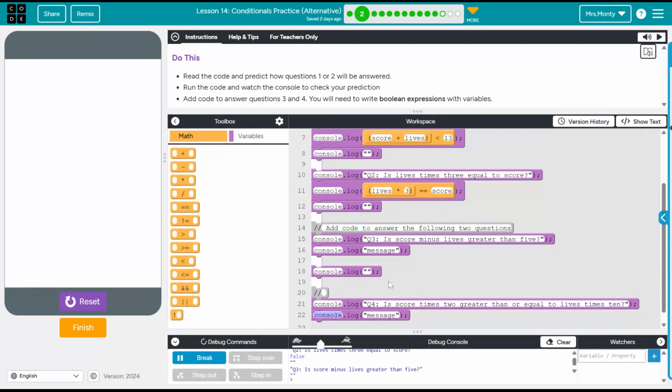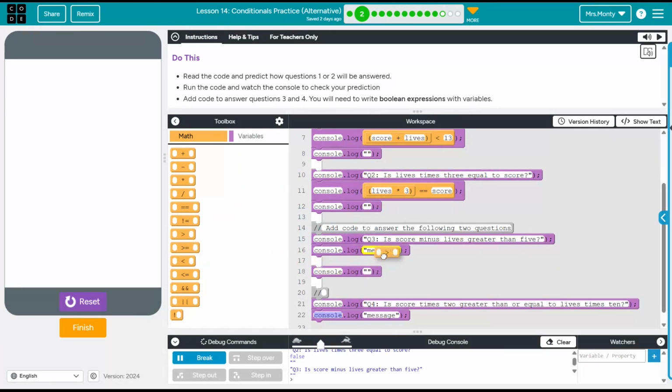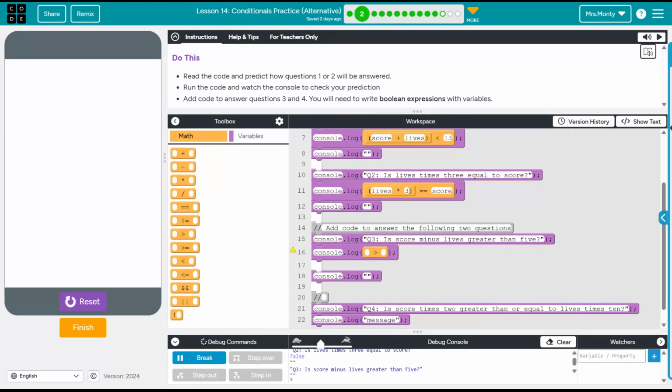Question 3 is asking if score minus lives is greater than 5. We need greater than for our symbol. So let's find our greater than operator and pull that in here. On the left side of the expression, we are going to have score minus lives.